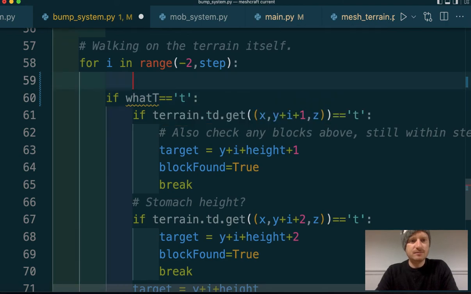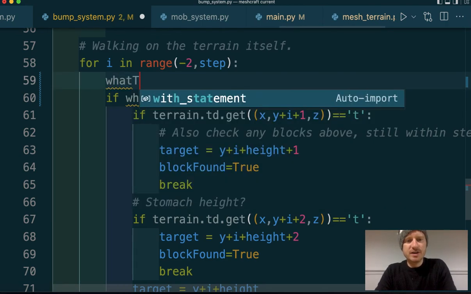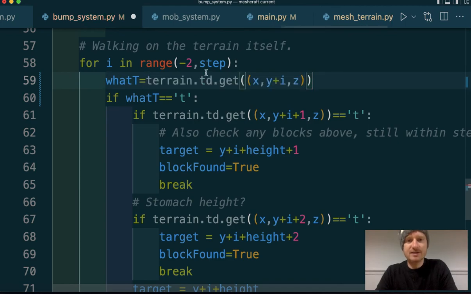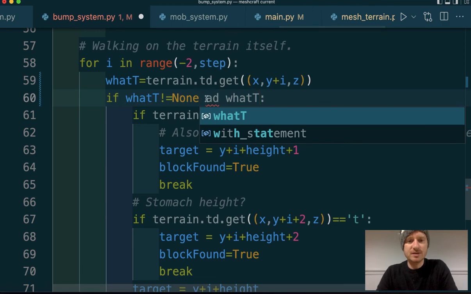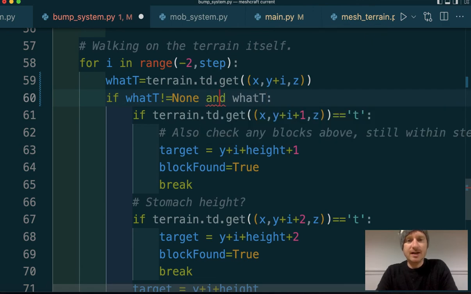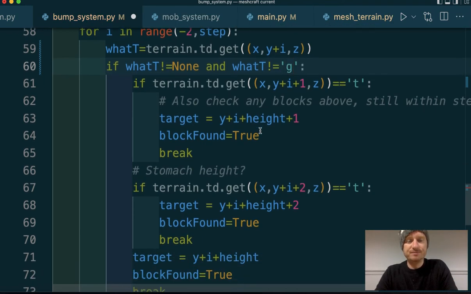So what t equals that. That's fine. So it does not equal none, and what t doesn't equal g. Great. Now we get past the next level.